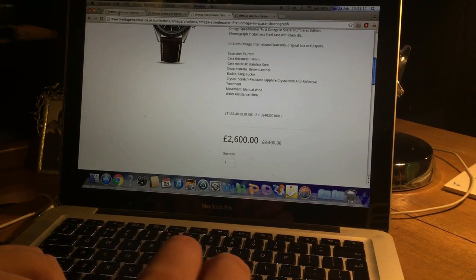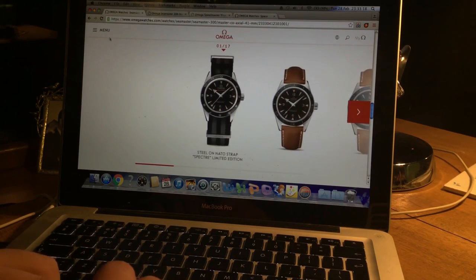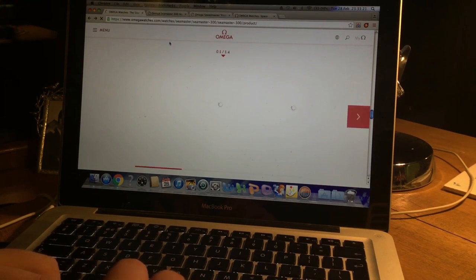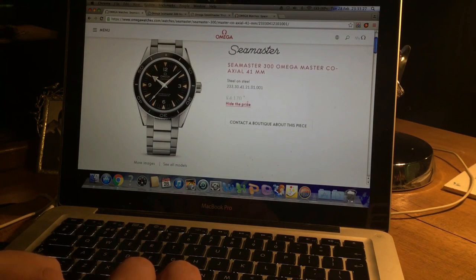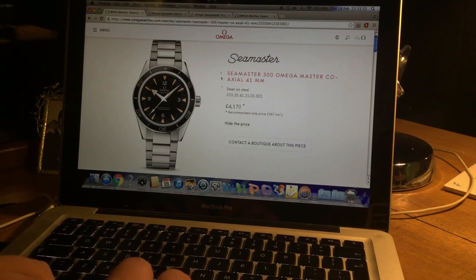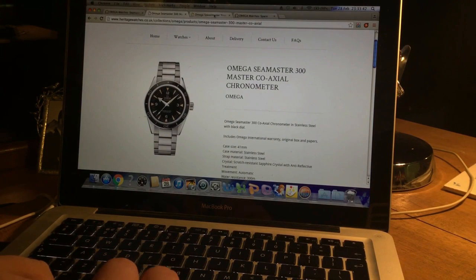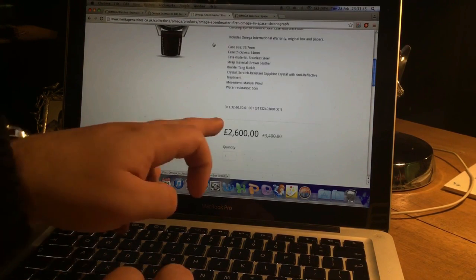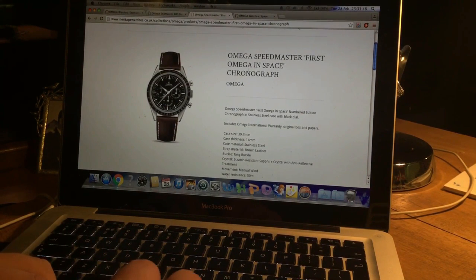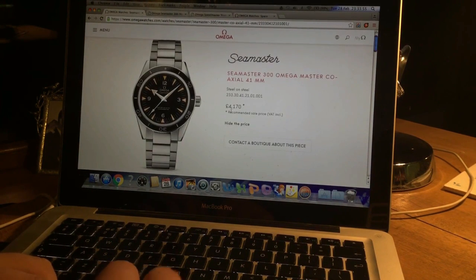Now, considering the email you sent me, if I remember rightly, you were looking to spend £4,170 on this watch to get a vintage look Omega. My recommendation is you can get it for £3,390 on Heritage Watches if you're really, really fixed on that particular model. But as an alternative, I would go for this one at £2,600. The first Omega in space, you're saving money, £2,600 next to £4,170.